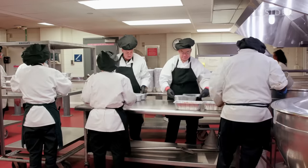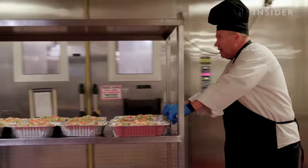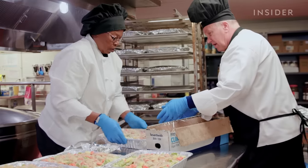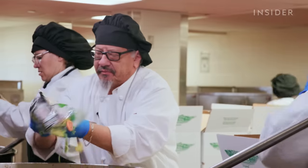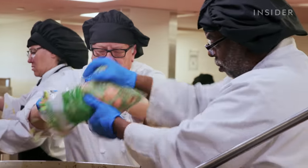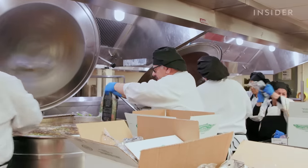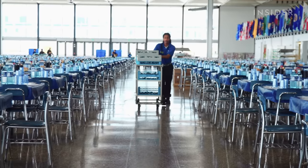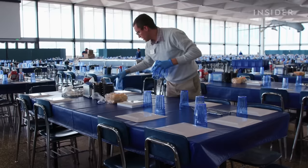Preparing this much food requires an incredible amount of organization, but not just today. A meal like this is planned out more than a month in advance. We really want to work 6 to 8 weeks ahead and commit, we call it committing, our menu that far in advance. Sometimes we'll find that in 8 weeks there's a holiday meal, so we need to make special preparations and changes to the menu for any special events that might be coming up. And the recognition dinner is one of the most special meals of the year.